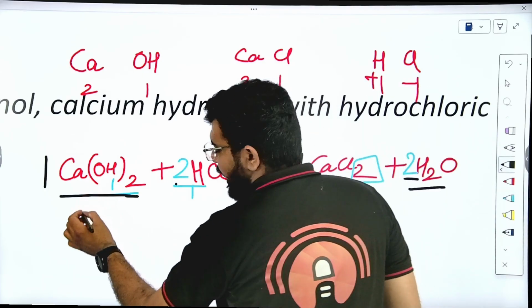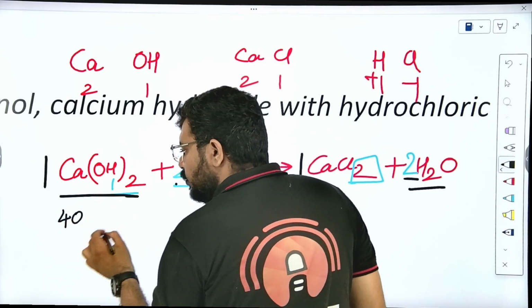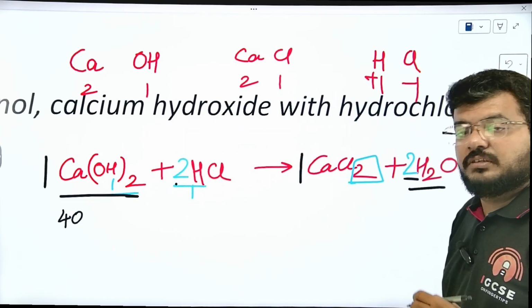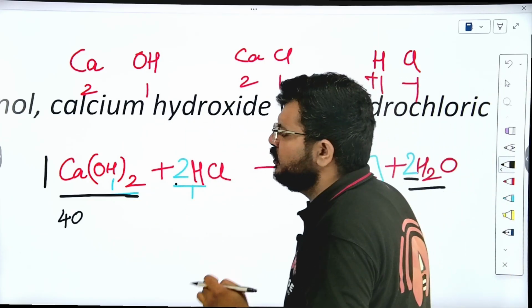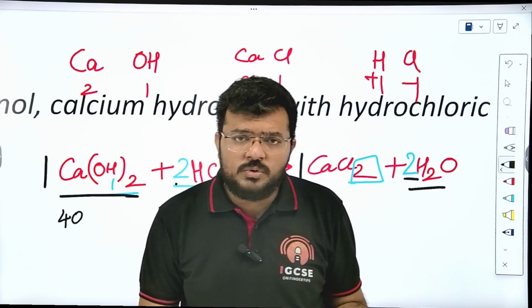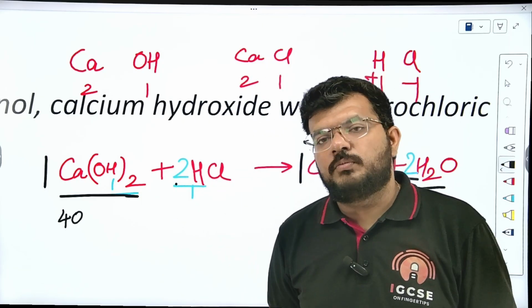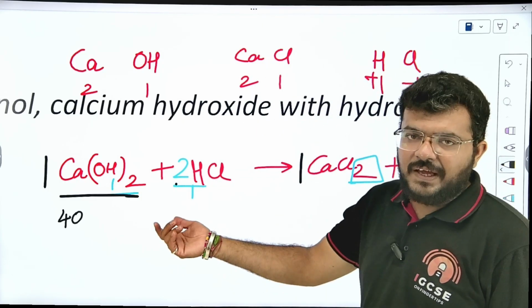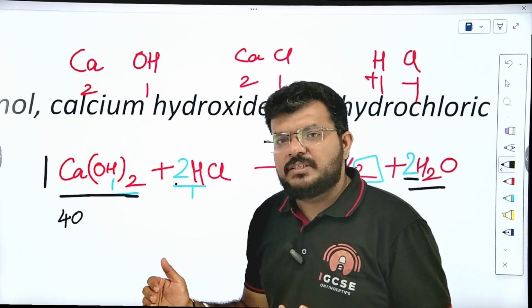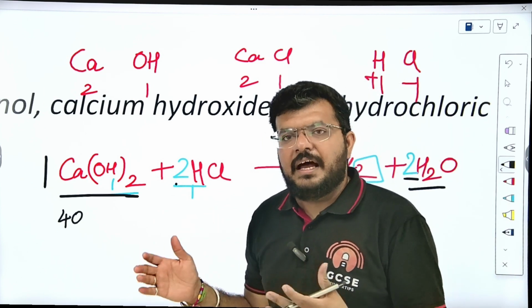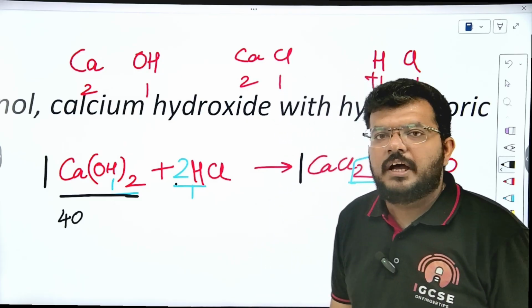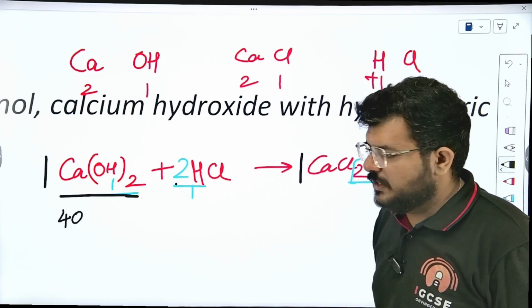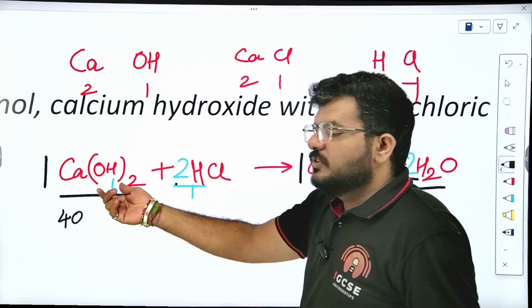For the relative mass of calcium you have 40. You will always have a periodic table in all of your tests, ideally in your school and for sure in your board. So you don't need to remember these values. After a lot of practice, I expect that the kids I teach remember these values. I hope you also remember these values with a lot of practice. So let's get to it.